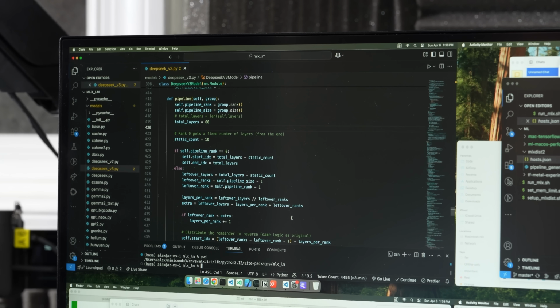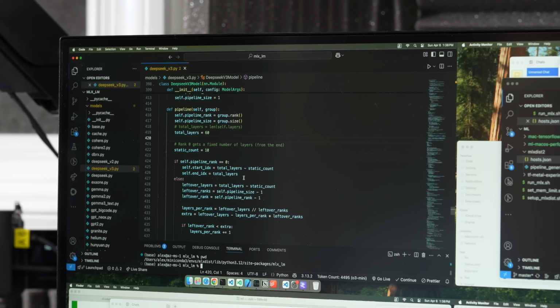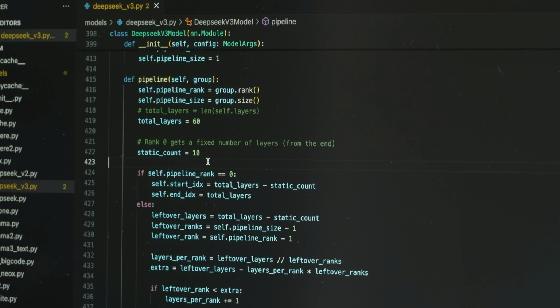So after working on this for days, it seems like I finally got something that worked, but I didn't test the big model yet. I started with a smaller model because if it can do the 4-bit model, then it should be able to do the 8-bit model, but then I don't need to wait as long in between my runs. And I specify how many layers I want to be processed by the big boy over there versus the other machines, just as a test.